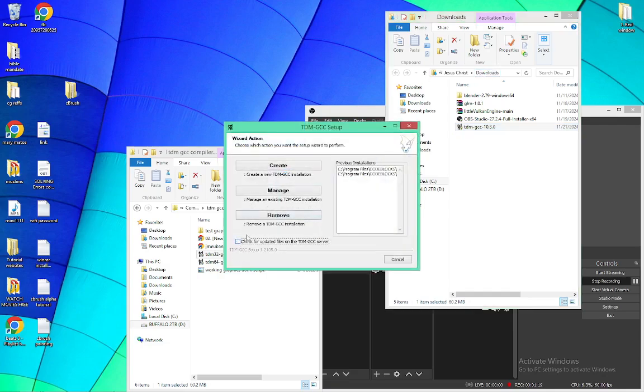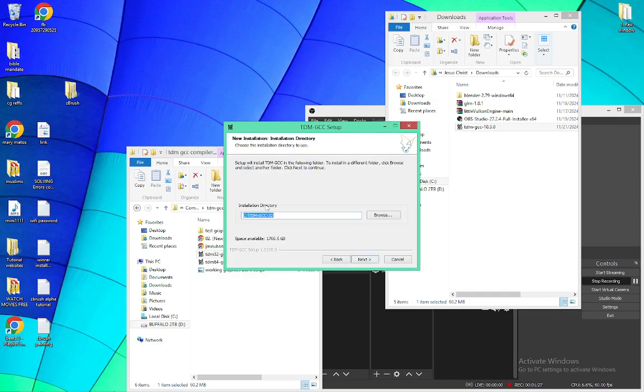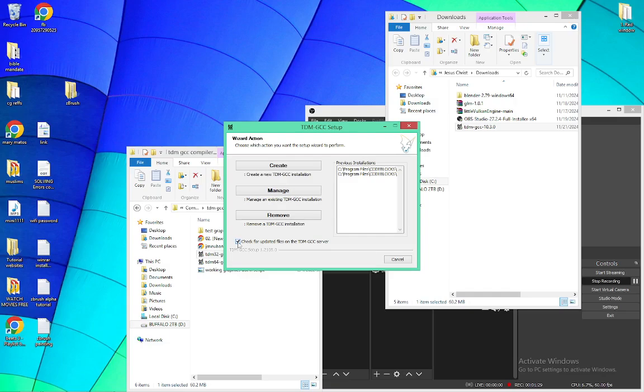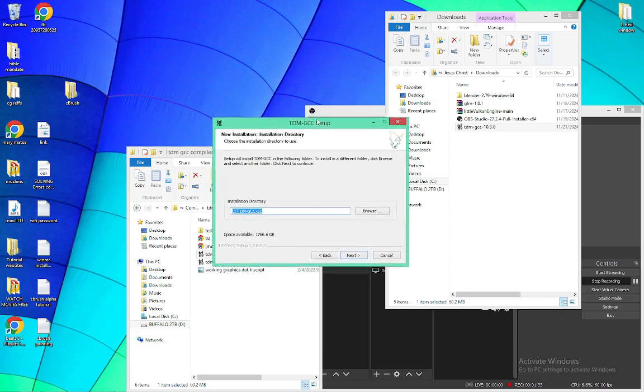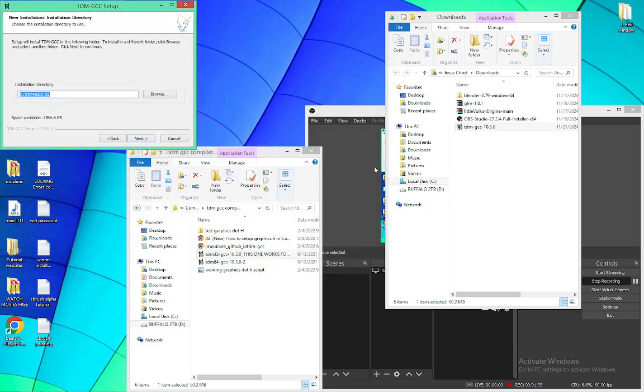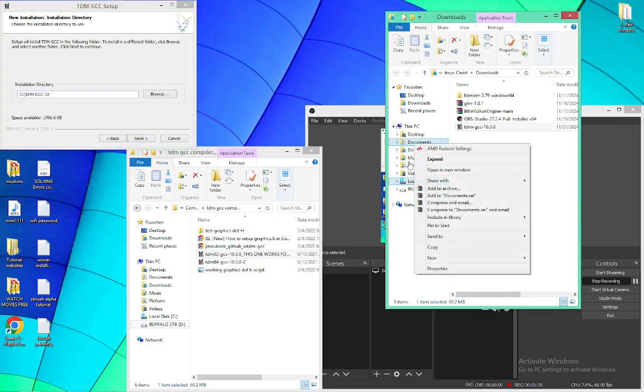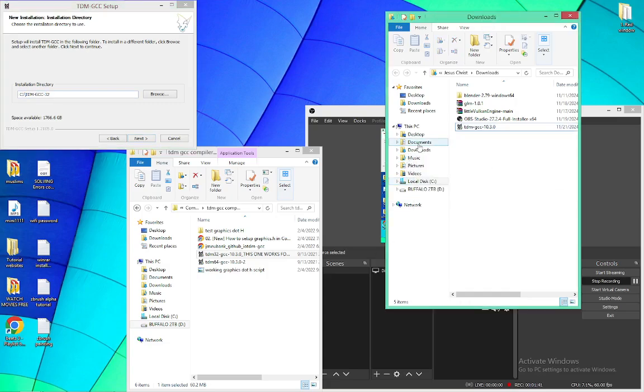And we're going to create these. You can see right here I already do have it installed, but I'm going to show you guys what you need to do to get it installed on your Code::Blocks. Okay, we will create, we'll go ahead and uncheck, make sure this is unchecked, and we will create, and we're going to go ahead and find our Code::Blocks folder where we installed our Code::Blocks. Okay, and that's located in the C drive.